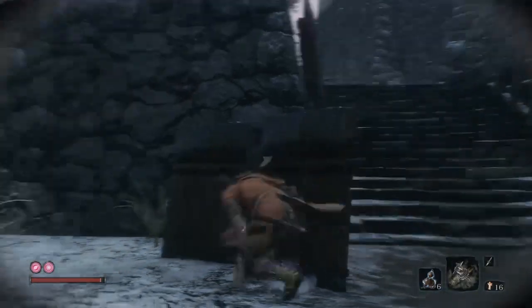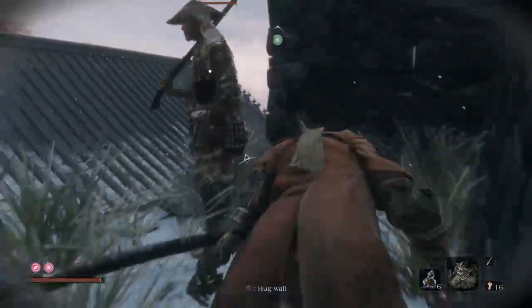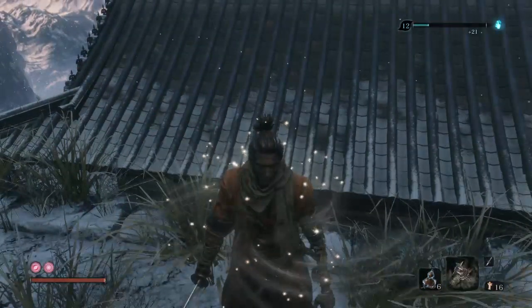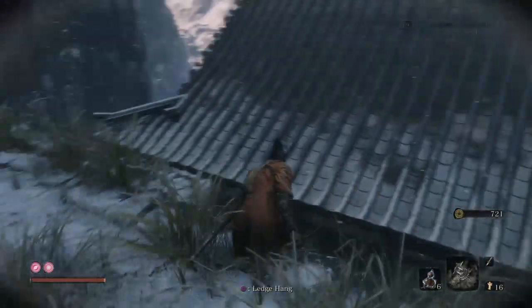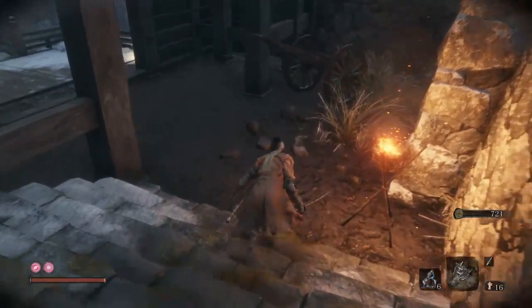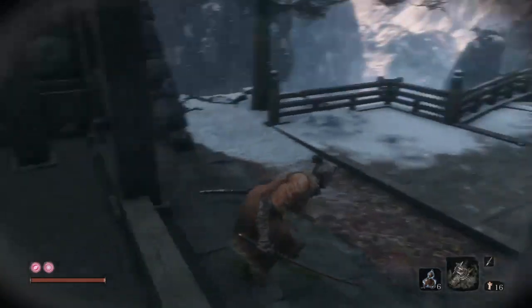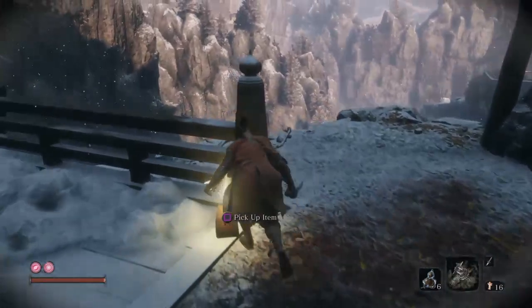Oh no, where did I come from? I came from up there, so... Oh god, look at this guy. How did he not see me? Oh shit. I didn't even mean... why didn't he just... Hold on, what is this? Okay, you got an item there.